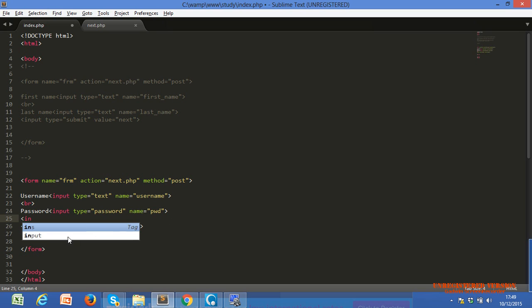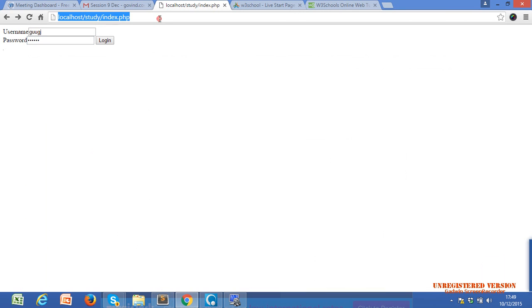Input, if you type button within the type property of the input tag, then also you get a button, with no text because we didn't give any value. Did we discuss it or not? No, we didn't.